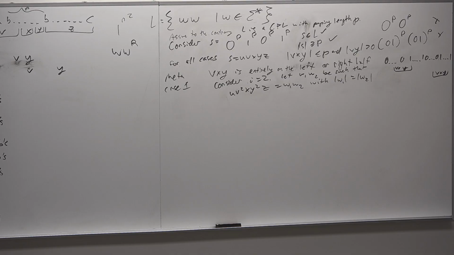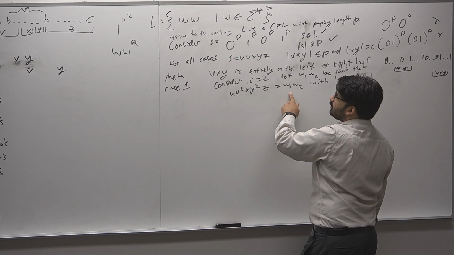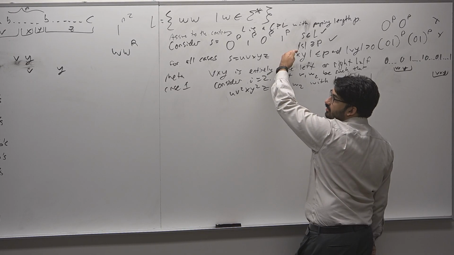It relies strongly on this choice of S and how we were able to pump. If we consider i greater than 1, it will shift that midpoint to the left. If it's to the left, then it's been shifted into the 1 to the power p. So the first character in W2 is 1, while the first character in W1 is 0. If we're here and we inflate this, W1 is going to begin with zeros, but there's going to be a 1 that's going to be pushed over here, right?